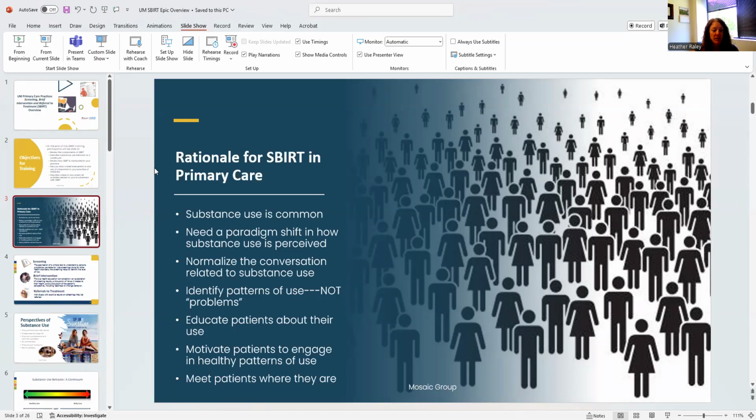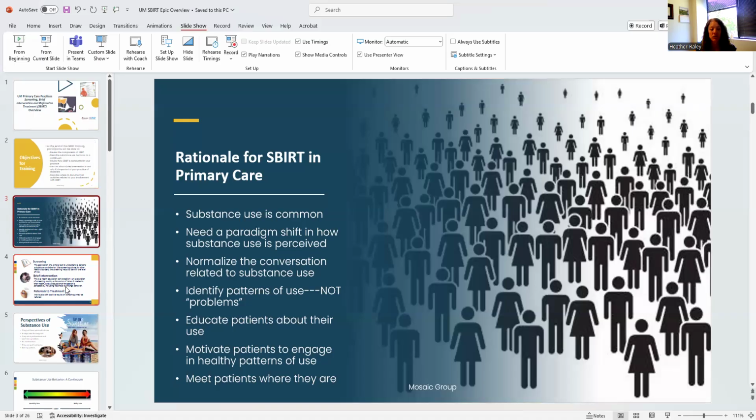Similar to all the work that we have done about depression and anxiety and really integrating that as part of primary care, the goal is to also integrate alcohol and substance use identification and discussions as part of primary care. The goal again is to identify patterns of alcohol and substance use, not necessarily, quote unquote, problems. The screening tool specifically is not designed to measure how much alcohol or substance use is affecting somebody's life, but instead just to quantify use. The provider then educates the patient on their use and perhaps motivates patients who are willing and interested in change to engage in healthier patterns.